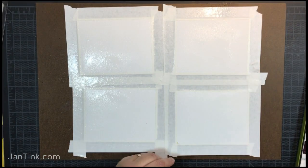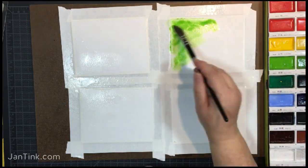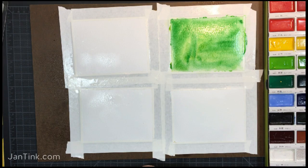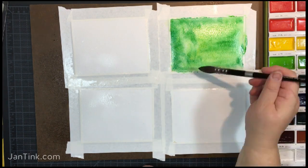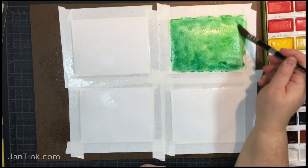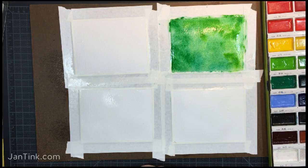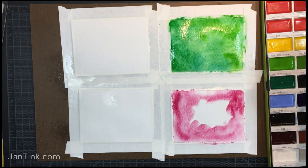I'm going to moisten the paper, and I'm going to start out just painting the colors that I want, basic colors like green and red and yellow and blue. And I'm going to lay down the first layer, because when it's really wet like this, you can't really create a really dark tone all at once. You have to put on a layer, and then you have to dry it, and then you have to put on another layer. So I'm just going to go ahead and put in the colors I want.